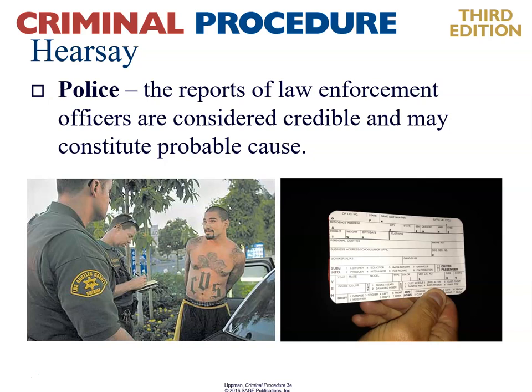Next would be law enforcement. The reports of law enforcement officers are considered credible and may constitute probable cause. Now, there's a case that goes with it. It's United States versus Ventresca. It's a 1965 case, but it's important to understand that if law enforcement writes a report, completes a citation, does a supplemental report, does a field interview card like you see here, all of that is considered to be credible and reliable and may be used by other law enforcement officials to reach that burden of probable cause.